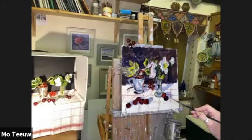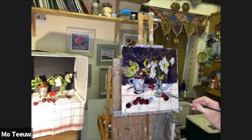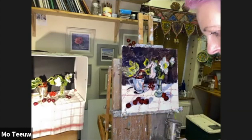I love painting plums. The challenge is to get that bloom on them. And I'll tell you what, that King's Blue colour is lovely. If you drag that across a plum, it just leaves that lovely bloom that you get. Don't overdo it. I'm just wondering actually what my orange would do. It might make it go a bit brown. Let's have a look.